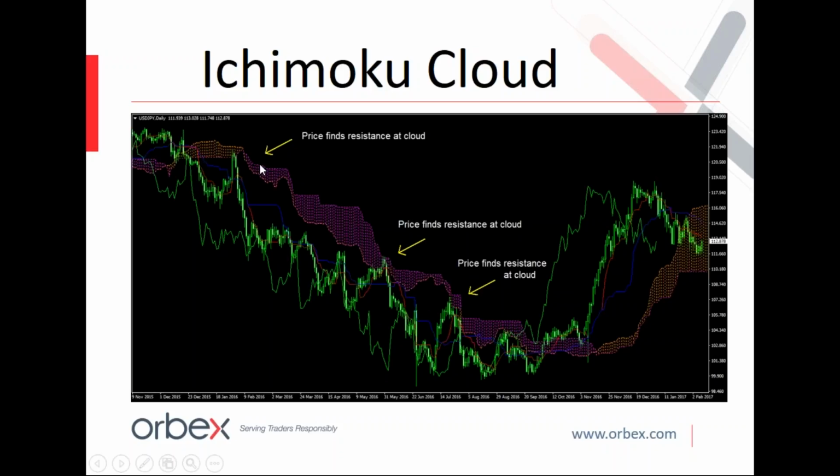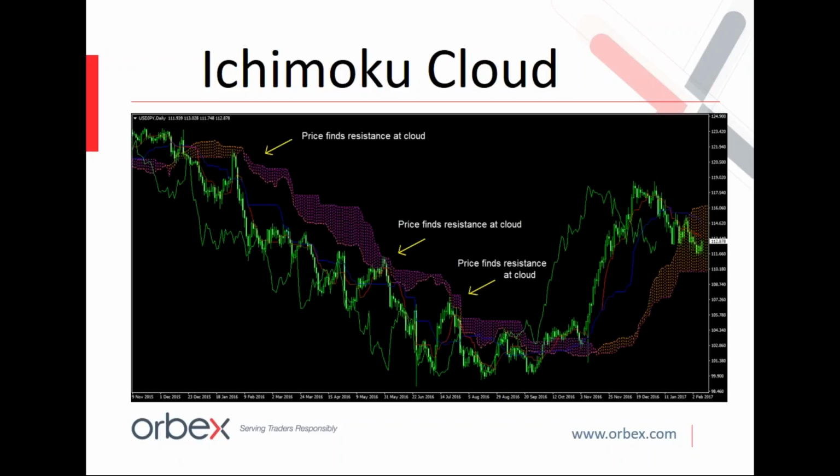And down here you can see the same thing. After we got that extended sell-off here, price once again retraced up into the cloud. This time we made it all the way to the upper level of the cloud before again the trend resumed and we sold off. And then you can see that down here we got another great entry using this resistance method. So once more price retraced off that big low, tested the cloud, and then again sold off. And you can see we actually got another minor test down here.